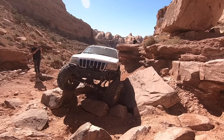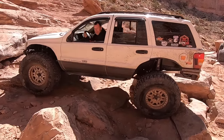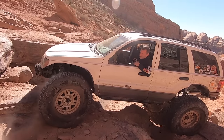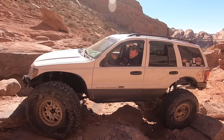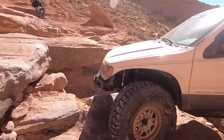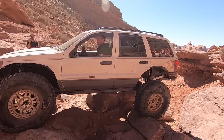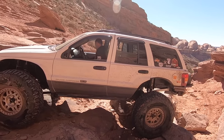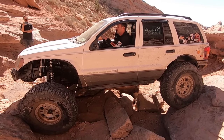Rear steer to the left. What was that? Did you just get bound up in here? I don't know. Let's see. Yeah. Turn hard right and back up. Okay. Now get your rear end over this way. I think you need to come up right here. You've got to get your rear this way or else it's not going to go anywhere. You're going to have to back up more. There, now hard right, back up. Now you can take any line you want. You're not going to hit the rear axle.